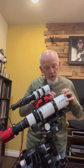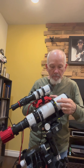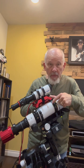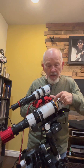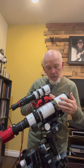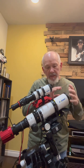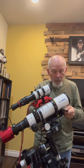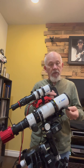So it has a dew shield on it here, which is fully extended already. My OTA rings, which are metal and come with the scope, are kind of butted up against the dew shield. So it's already fully extended, so I can't push it all the way in, which I just leave like that. Also, if you live in a high humidity area, which I do, you can buy these separately. These are dew strips.